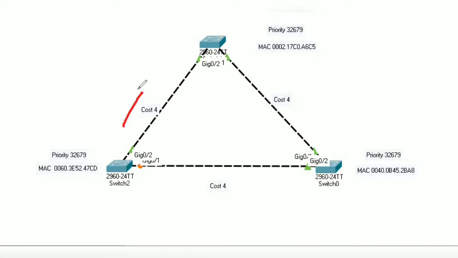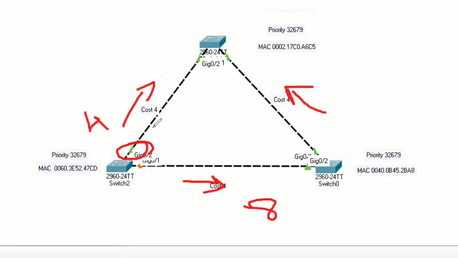Here the cost of 4, here the cost of 4 plus 4, so 8. So who wins the election? Giga Ethernet 0/2 wins the election and it becomes the root port. Now switch 0 also has to select the root port.